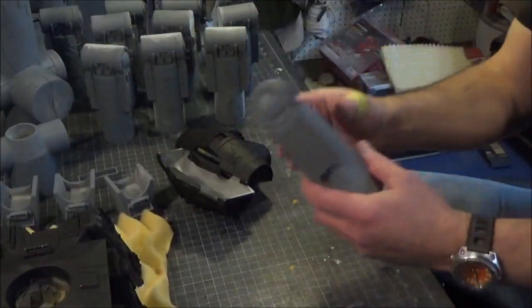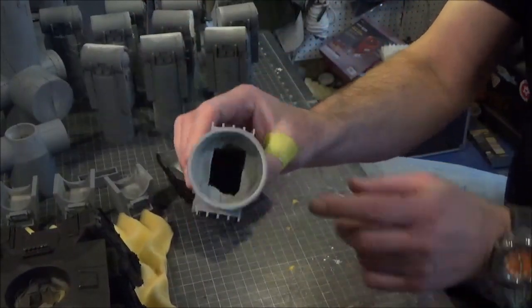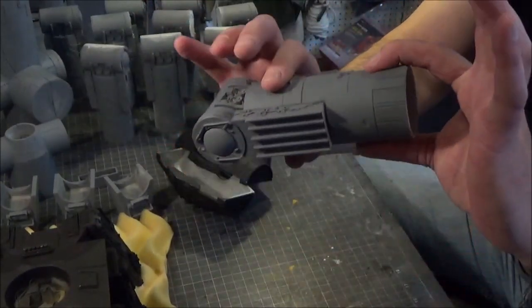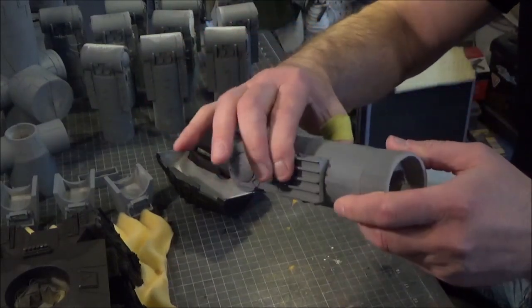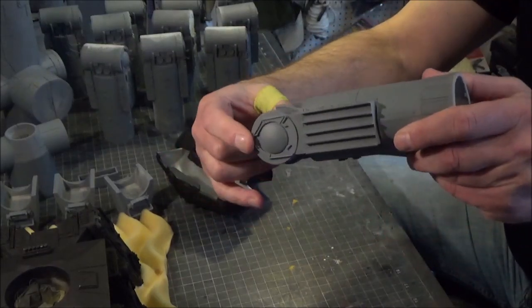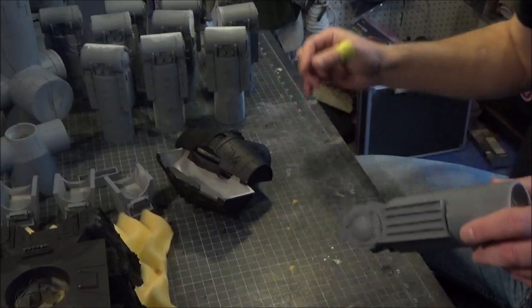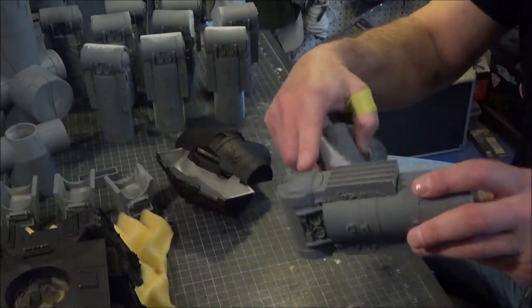So the engines, each engine is two pieces that come together. Then you have these side pieces that glue onto each side, and then there's a cap that covers. Let me show you. That's how it initially looks, and you put the cap on.